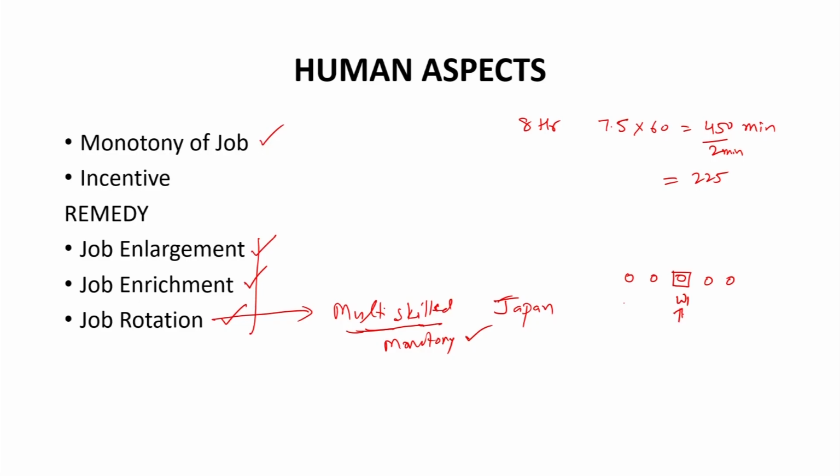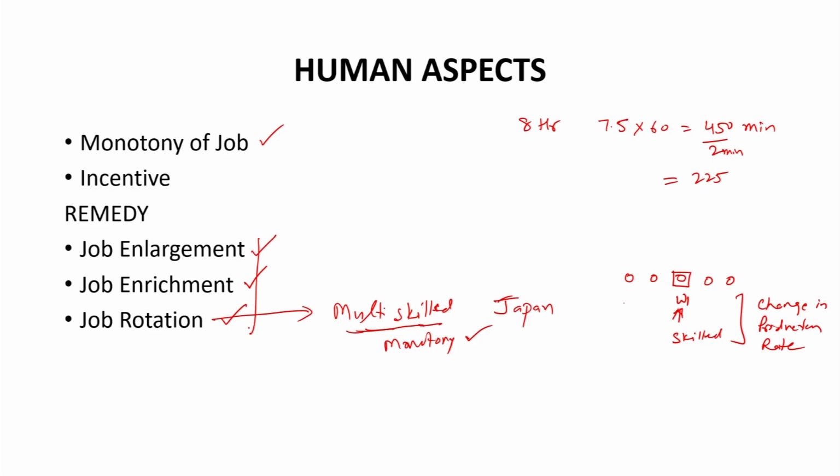So, this workstation, this worker 1 is skilled or multi skilled, so that he can do the work of the previous two workstations and the next two workstations also. That is required for the purpose of change in the production rate. If there is a change in production rate, there is going to be redistribution of work elements, and that is required. But for breaking the monotony, he may be given work on a job, or he may be working in the maintenance department, or he may be working in some other department also after some time. So, that can break the monotony.